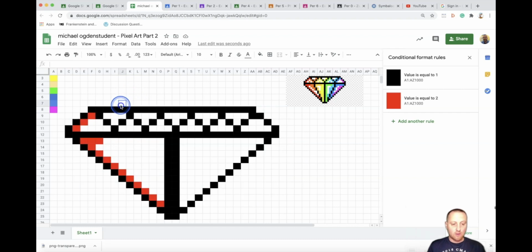So if you run out of space above or to the side, all you need to do is select a column or even a row. I'm going to start by doing a column, and I'm just going to right click on the column after it's selected.